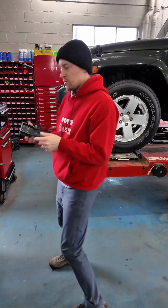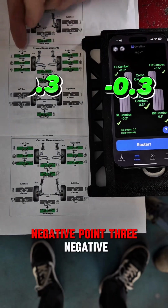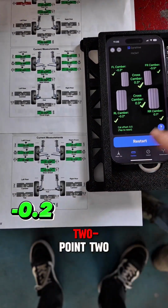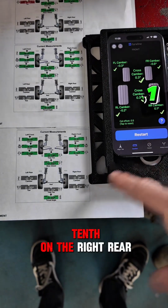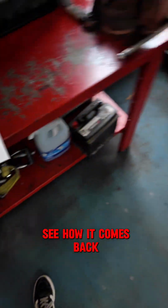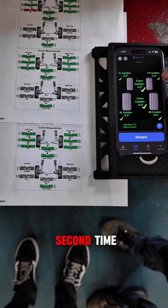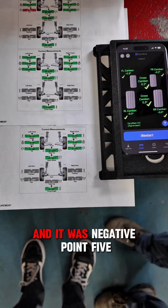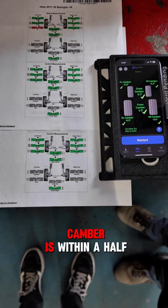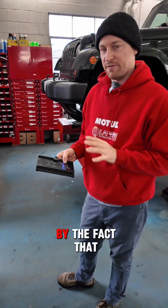So let's try to do camber and see what happens. Here are the camber readings: negative 0.3, negative 0.3, negative 0.5, negative 0.5. It's actually identical. The rear, negative 0.2, negative 0.2, and then we have 1/10 on the right rear. This is negative 3.3. So let's measure it again and see how it comes back. Again, now the second time this camber is negative 0.2, and it was negative 0.5 before. This goes to 0, we're at negative 0.3. So it seems like the camber is within a half a degree. It's pretty close. I'm actually impressed by the fact that it got this close.